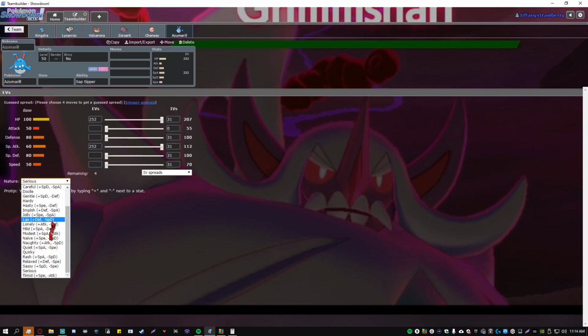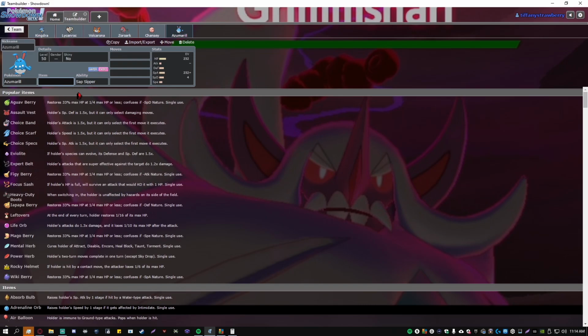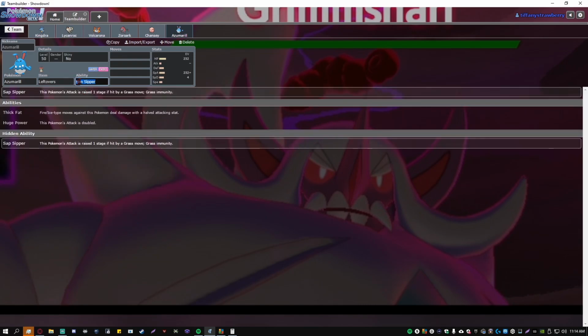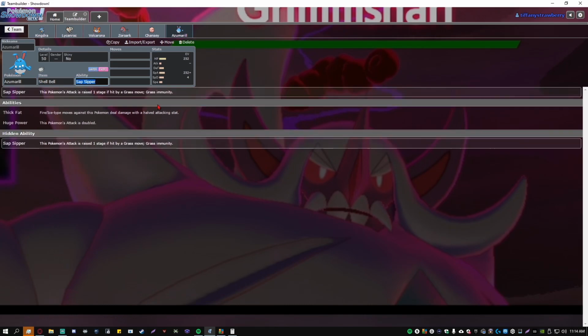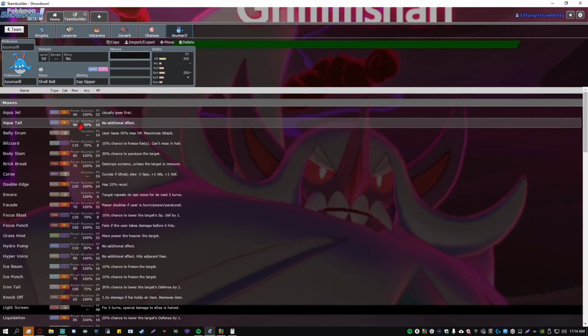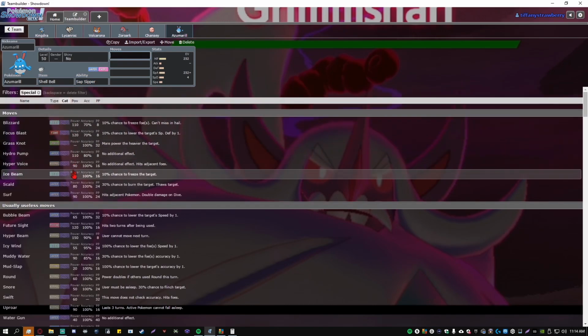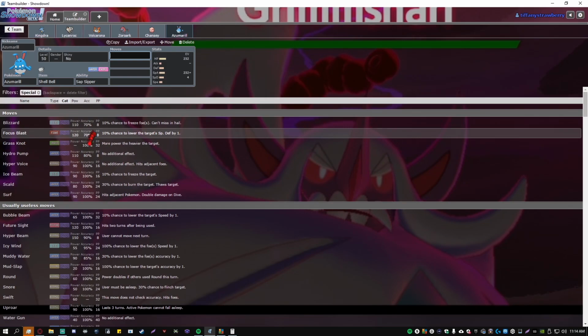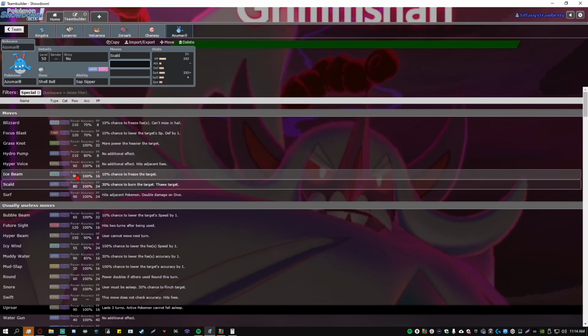But for the time being, say I wanted to make this thing just an offensive wall type thing. You give this thing, I don't know, Leftovers. No, we gotta be fancy and give it a Shell Bell. Shell Bell. And then let's see what coverage this thing gets. So it gets Blizzard, Focus Blast. Okay, so it gets some pretty decent stuff. So Scald, always a good move.